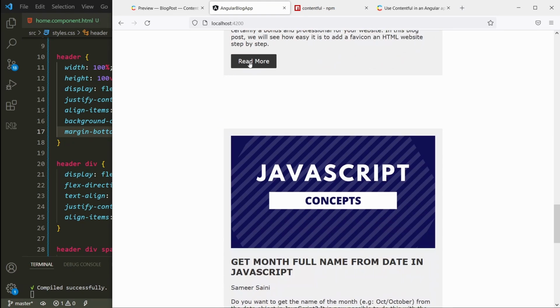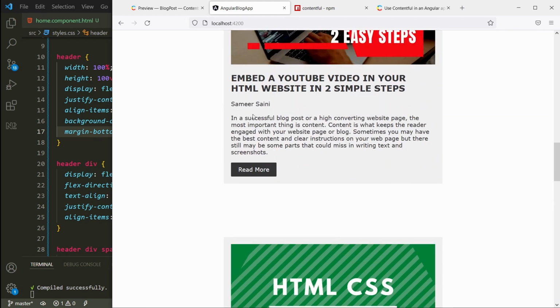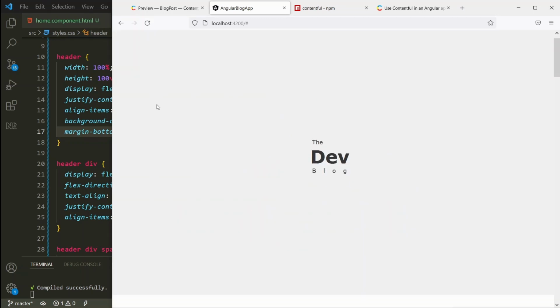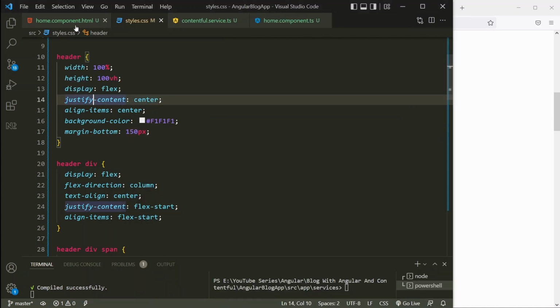So it's looking nice. It's now time to work on the second part of this, which is when we click on this button, it goes to the next component. Currently it does nothing, but when we click on it, it goes inside the blog, where we can read the contents of the blog. So for that, we will come back to our application.